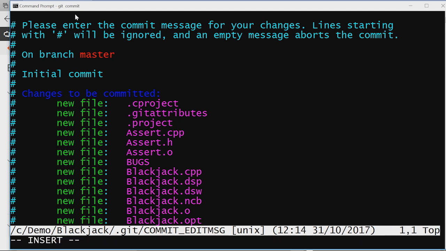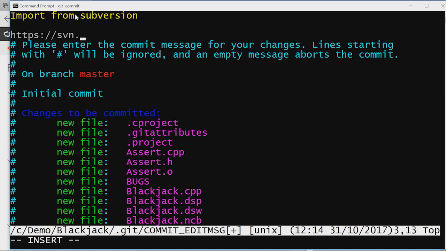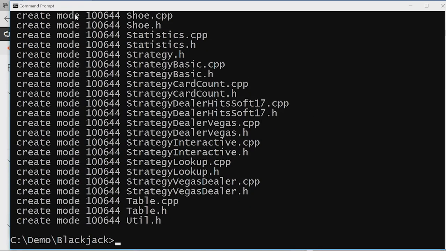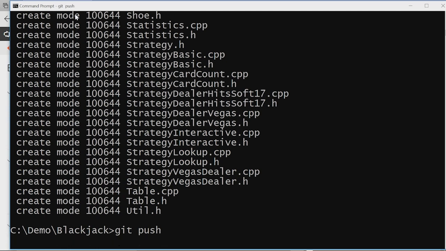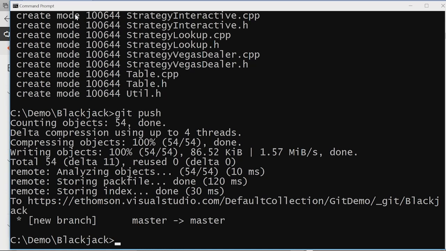Now, since we're not migrating history, in the original commit message, it's a good idea to leave a note with the URL of the Subversion repository, if you're keeping it online. This will help people who forget where the Subversion repository is, and especially when new developers join the team. And that's it. Once our repository is migrated, we can just run git push to get it uploaded to the server so that now everybody can collaborate in the Git repository.